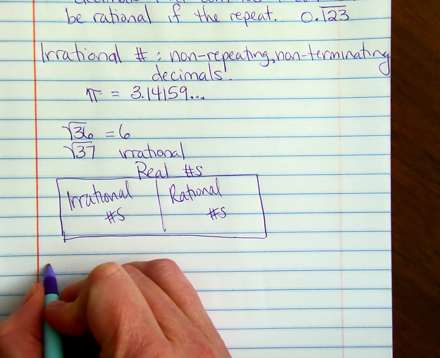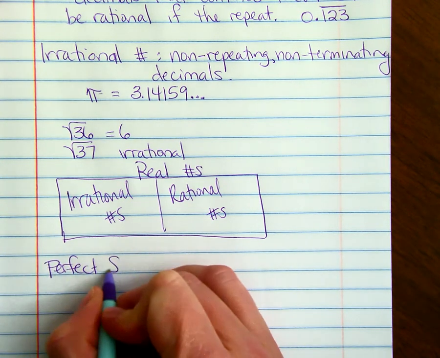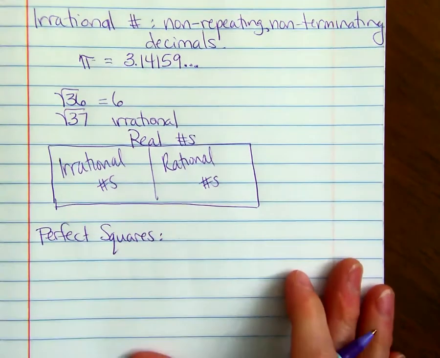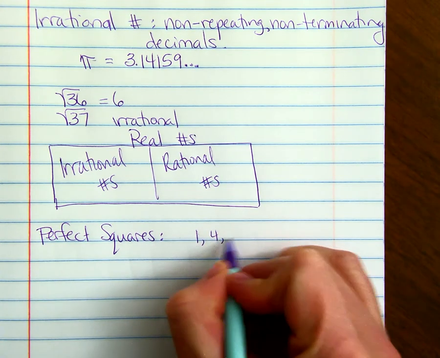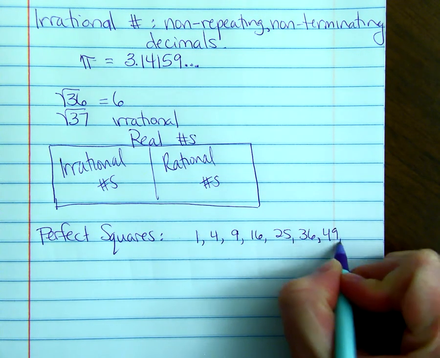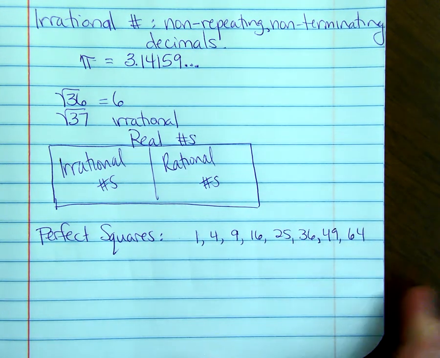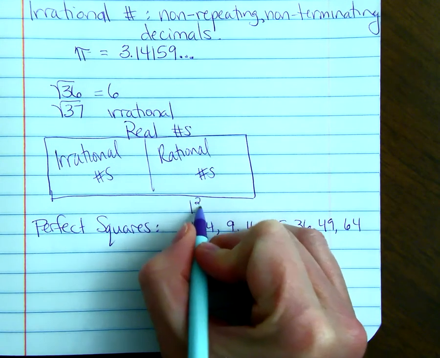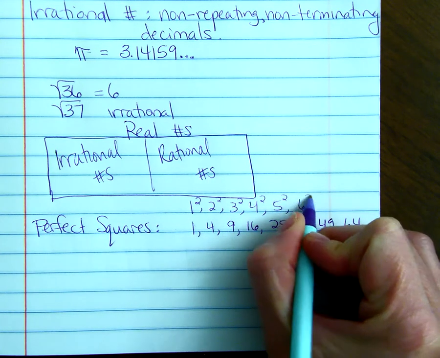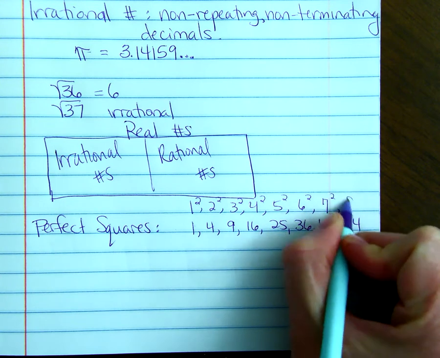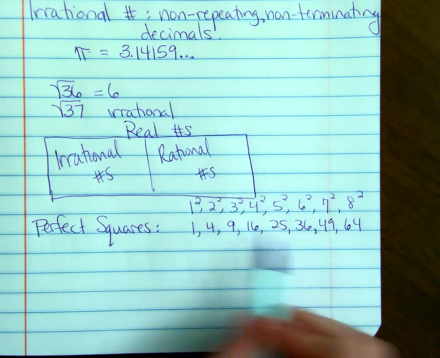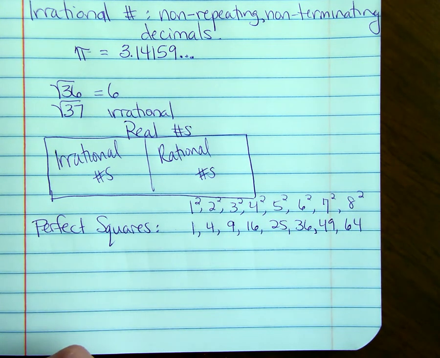I think it was yesterday we talked about perfect squares, and I said, you're going to see it a lot. And so, guess what? We get to see it one more time. Perfect squares are 1, 4, 9, 16, 25, 36, 49, 64. And you need to realize that these are the same as 1 squared, 2 squared, 3 squared. So, it's just the counting numbers squared.